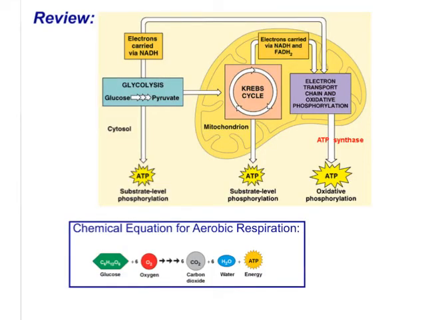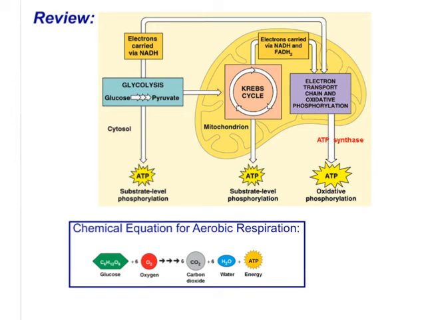Okay, let's do a little review. This is a lot of information. This is a very detailed process. And let's step back and think about our whole cycle one more time. We have the first step. We have glycolysis. We produce a little bit of ATP. We produce electrons. Glycolysis takes place in the cytoplasm. Those electrons are going to be used in a later step, in our third step of electron transport.